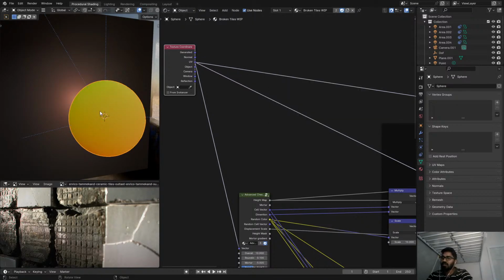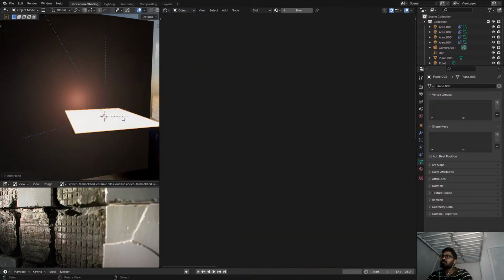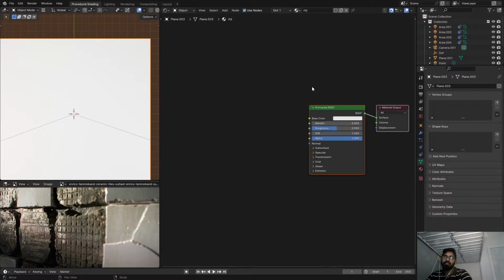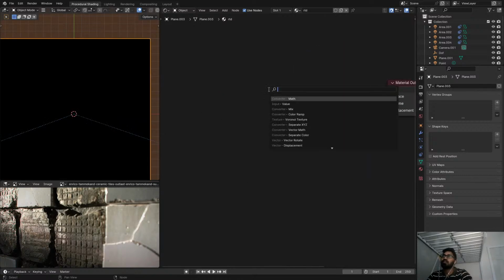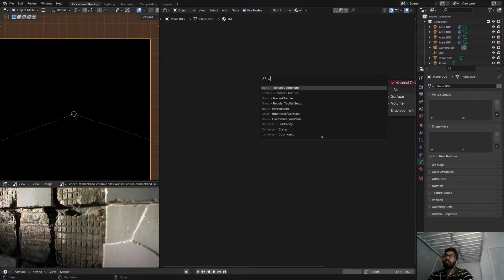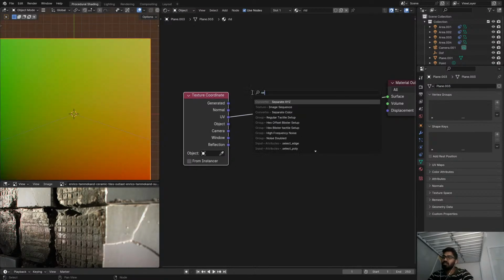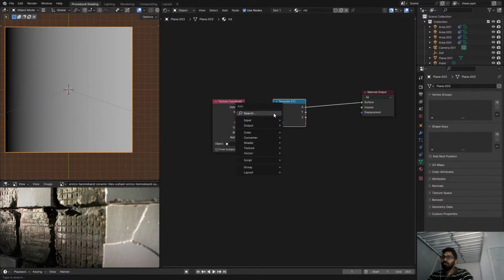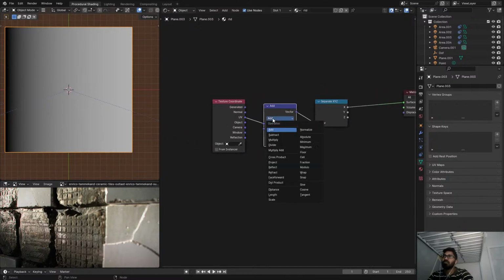Let's hide this. Let's add a new plane, go to the top view, and add a new material to this. Let's call this radians to degrees. I'll quickly make a setup: separate texture coordinates, UV, separate XYZ, and vector math subtract 0.5.